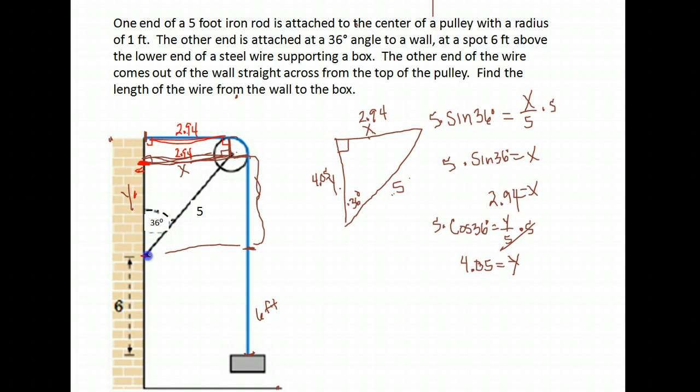We found this distance in our triangle from where the rod comes out of the wall is 4.05. That's important because we have a rectangle here also. So if we transfer straight across, this distance would also be 4.05 from this point on the pulley down to where our 6 feet ends.